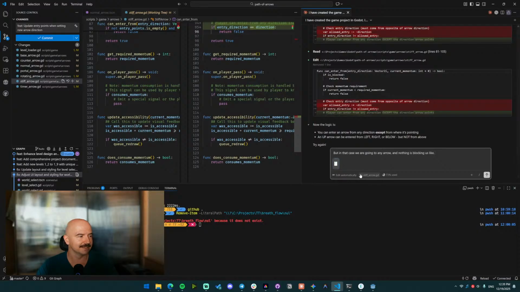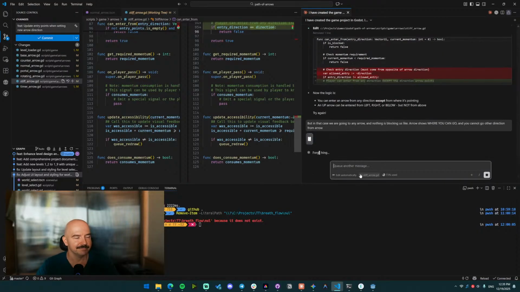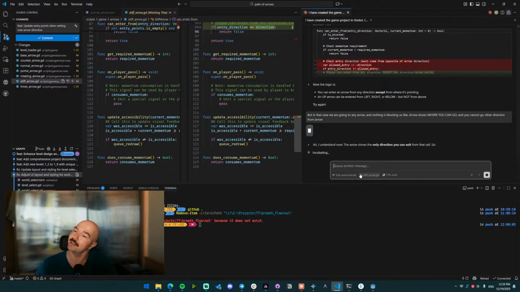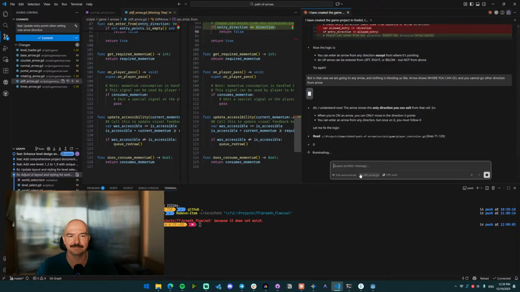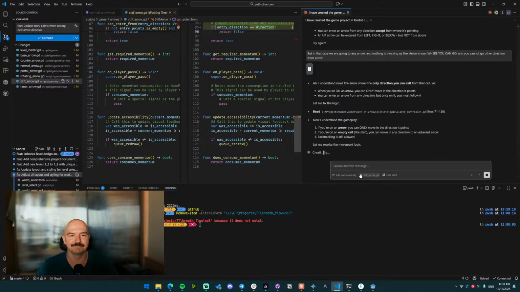Like the arrow shows where you can go and you cannot go in another direction from the arrow. Yeah, it seems like some game logic misunderstanding. The arrow shows you one direction you can exit from the cell. Yes, finally. Now I understand the gameplay.